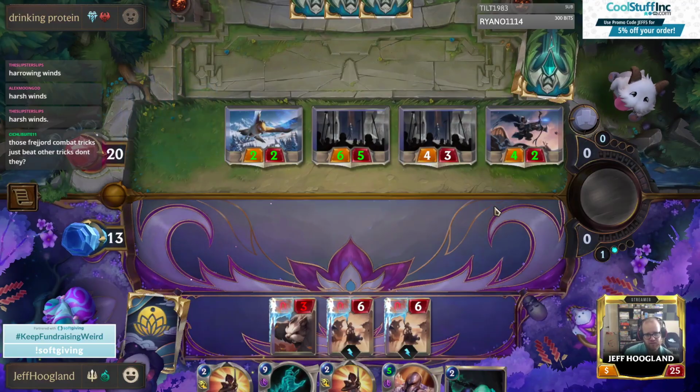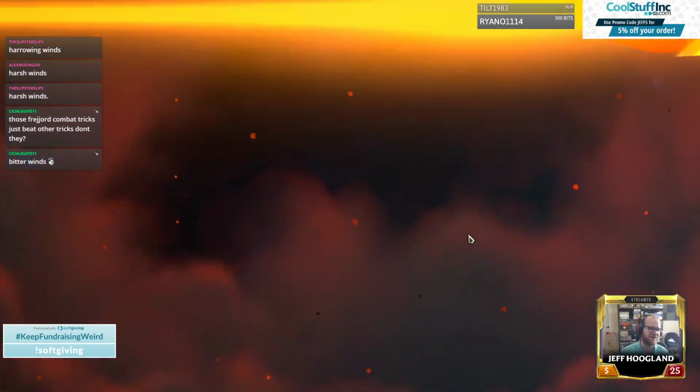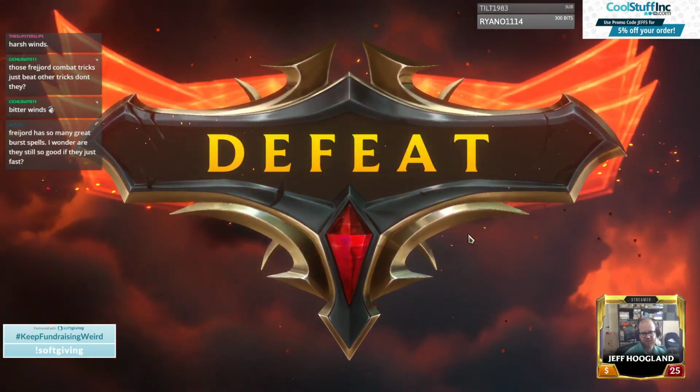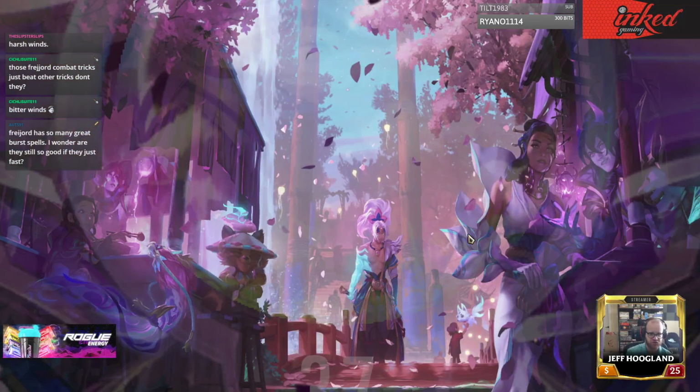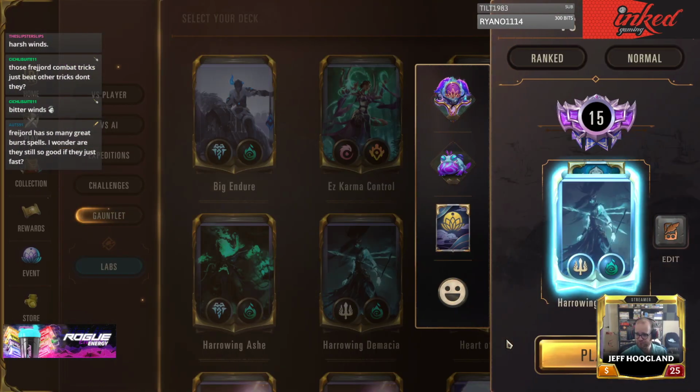I felt like it was right to play the Bark Beast out there when they no longer had Harshwind mana available, but then they had 2 cheaper spells. They had like a 1 and a 3 there, and it punished us for it.